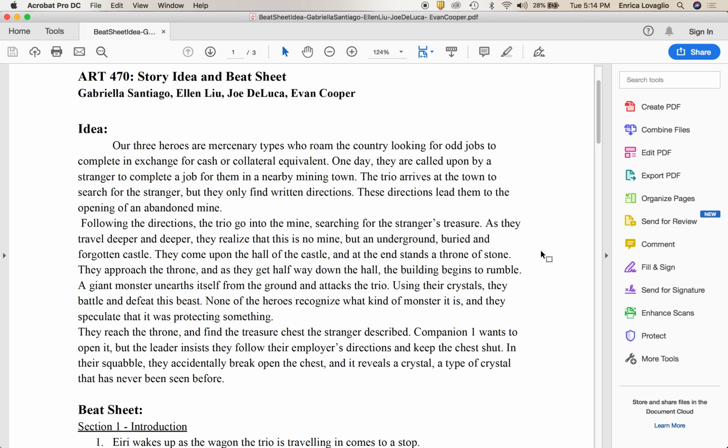And so as they make their way into this castle, they're exploring it, trying to find what they're looking for, when they get to the throne room. And here in the throne room is where they're attacked by a giant creature that tries to stop them. And so then there's a fight scene between the trio and this creature. They defeat the creature and continue into the throne room to investigate. And they find a vault, and inside of it is the treasure that the stranger described.